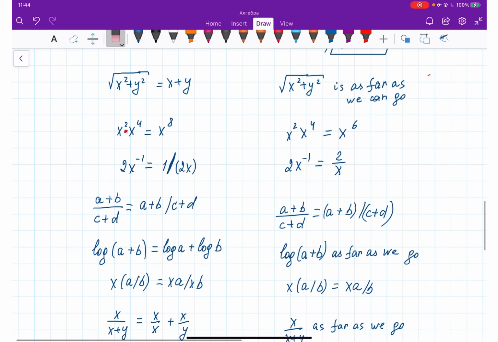Next one, a plus b over c plus d. So they take and write it down in this notation. You know what this type of notation means? That means a plus b over c, and plus d. Because when you don't have parentheses, the math will take only this division, and that's it. And the a and d will live as whole, separate numbers. This is what the correct format is for it.